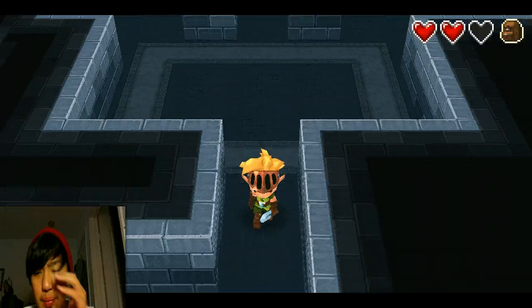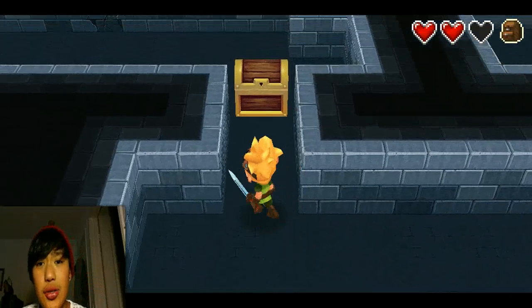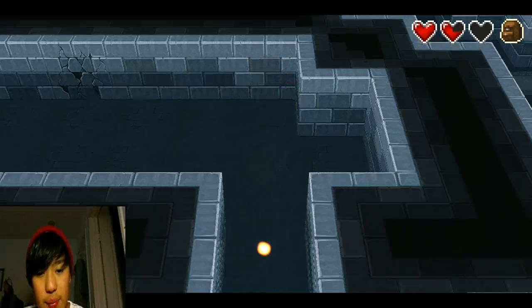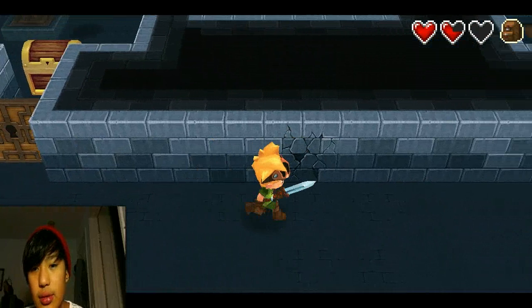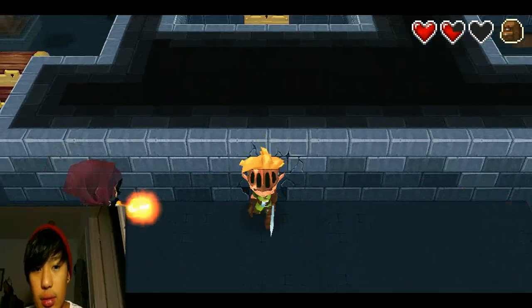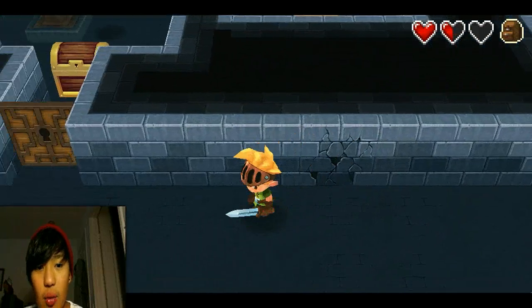So it opened the gate back here. And I can get this treasure chest. You got Red Wizard. You will love his ability. Oh, yay! I was busy reading. You're a dickhole. No! Can you teleport, like... Ow, wait.